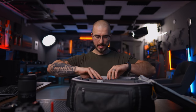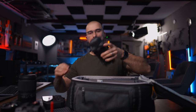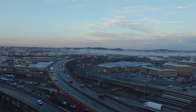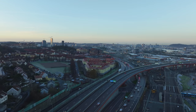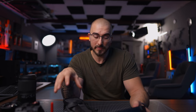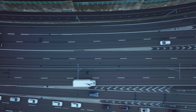We are closing in. The DJI RC Pro together with the DJI Mavic 3 Cine is my current drone that I'm using. After using this for a little bit more than 2 months, I can say that it is a very good drone. The 45 minutes of flight time makes a huge difference because now I can use the same battery for like 2 or 3 days if I just do quick 10 minute flights, but it also provides you with such a good image from the main camera. Downside with it is that it is big. It is way bigger than the Air 2S, and I do think that the Air 2S is just as good for the money that you pay.